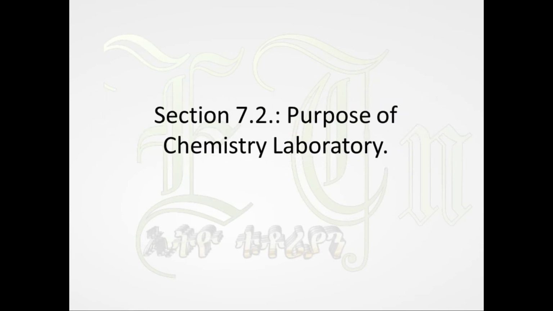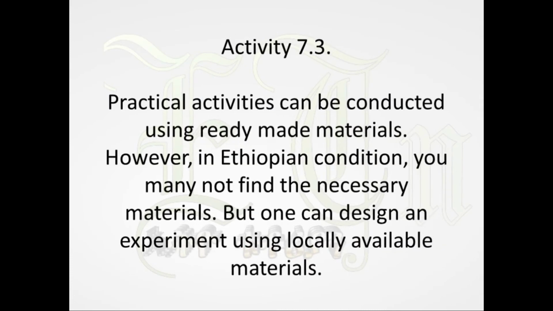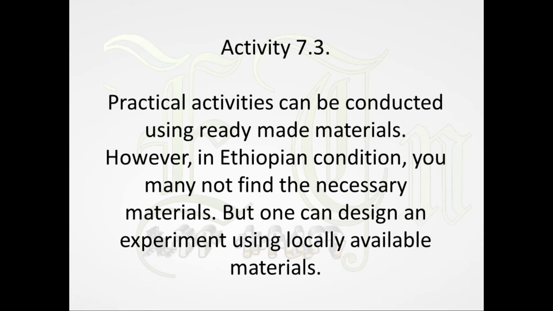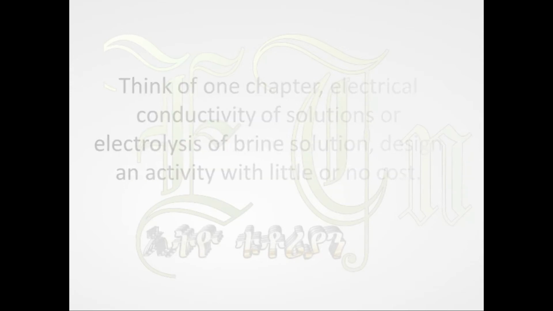Section 7.2. Purpose of chemistry laboratory. Activity 7.3. Practical activities can be conducted using ready-made materials. However, in Ethiopian condition, you may not find the necessary materials. But one can design an experiment using locally available materials. Think of one chapter, electrical conductivity of solutions or electrolysis of brine solution. Design an activity with little or no cost.